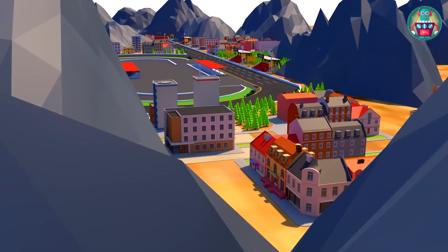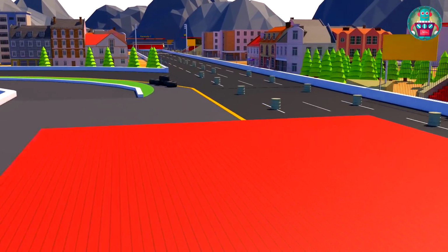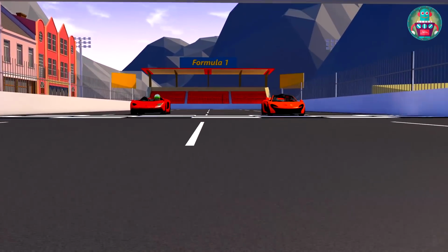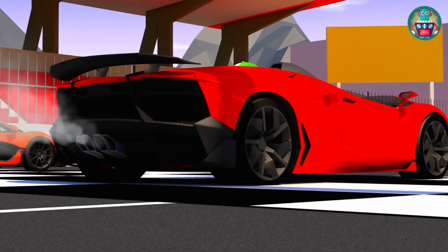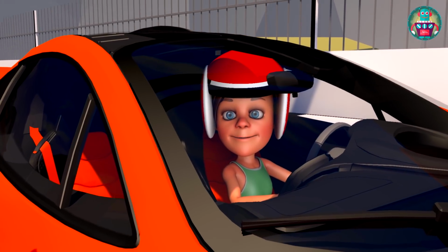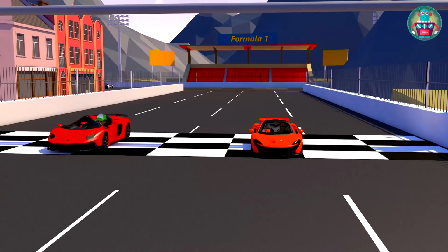All right, I'm ready. Here is a racing route in the country. Handy Andy and Bobby are in complete alertness. We'll look now and see who of them will appear quicker. Well, my friend, are you ready? Oh yeah, I can't wait to start the engine and go as fast as possible. I want to prove to you that the McLaren is the fastest. We will see. We'll see.